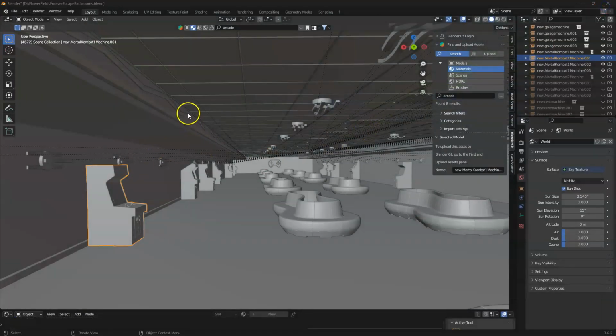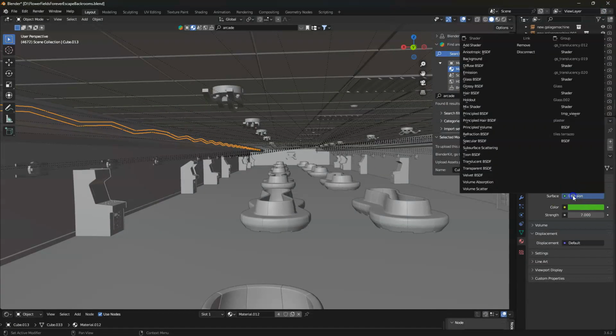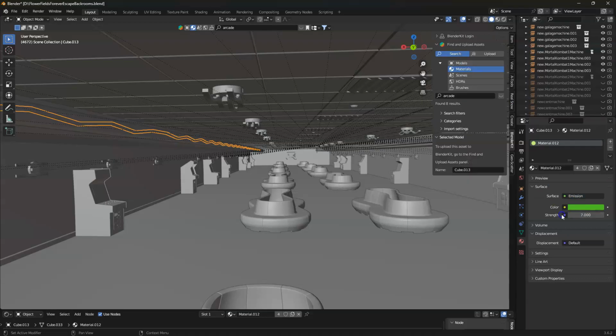So do you see those squiggly lines right there? Those squiggly lines, like the lights, are actually just emissions. So I create an object, add it into the scene, and then make that into an emission texture. So surface, emission, and for this one I put 7 as the strength, and the color is going to be that bluish green, like an aqua, right? Kind of like that arcade vibe.